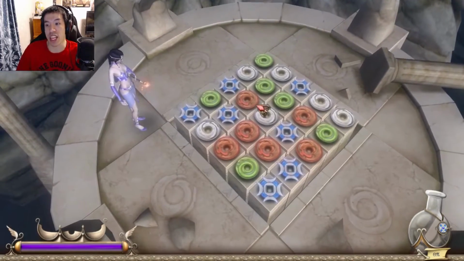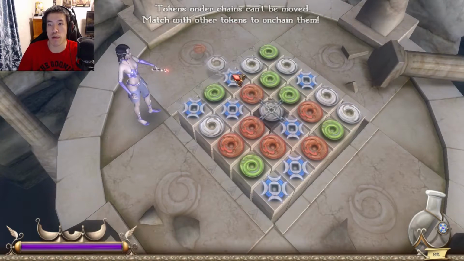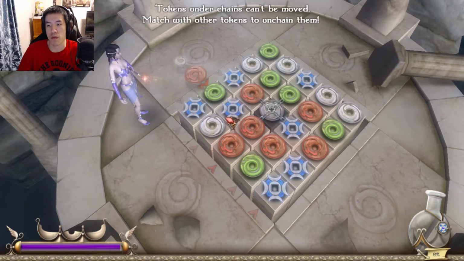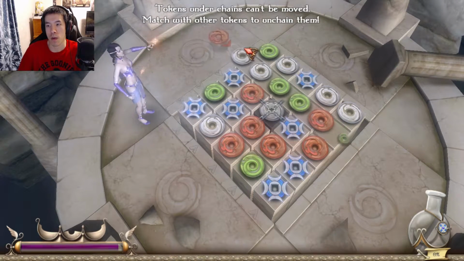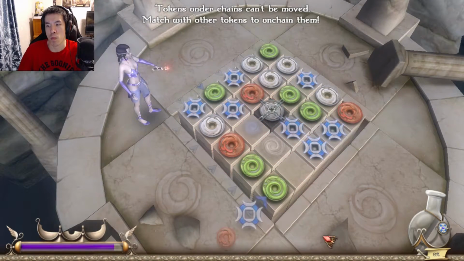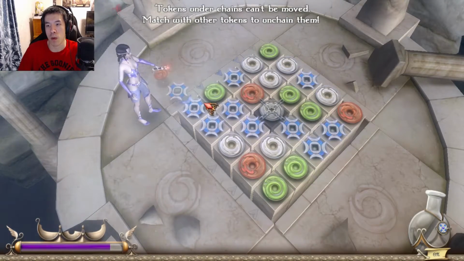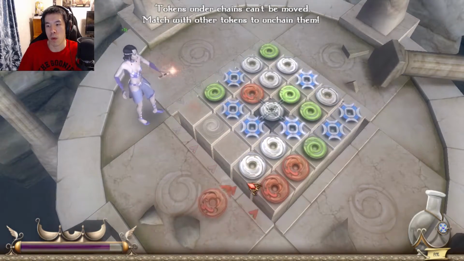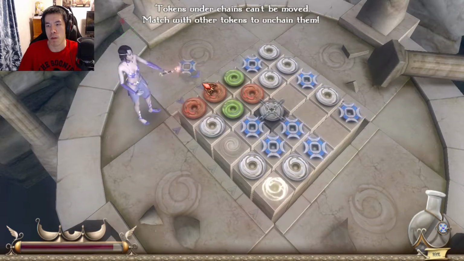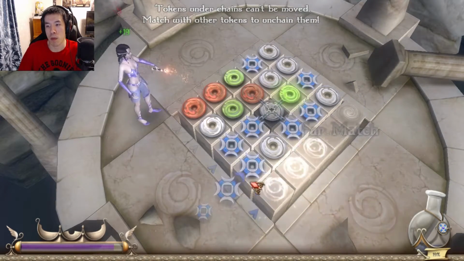All right, we'll get that thing now. I mean, it's been there the whole time. Not sure why that didn't. Oh, tokens under chains can't be moved. Match with other tokens and chain them. Oh. All right, well. The freaking butt thing. Oh man, I messed up.